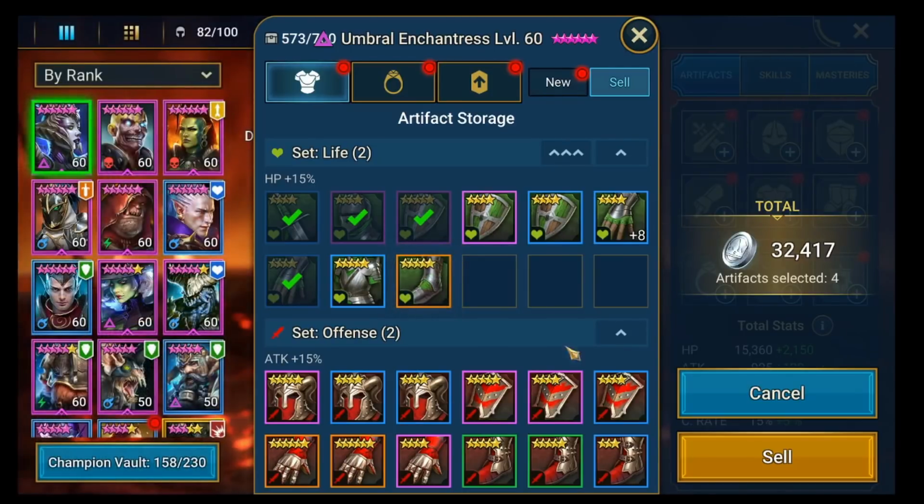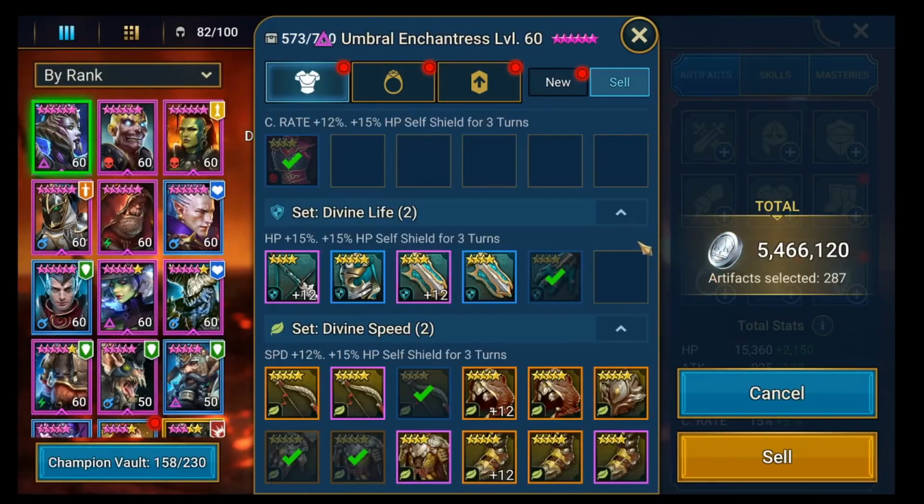I'm going to go through all of these pieces now, do a bit of a cleanse up, and then we'll come back in. Okay, so I've gone through all of the pieces of gear. 287 out of 573 are pretty much unusable. Not unusable, they're just not strong enough.